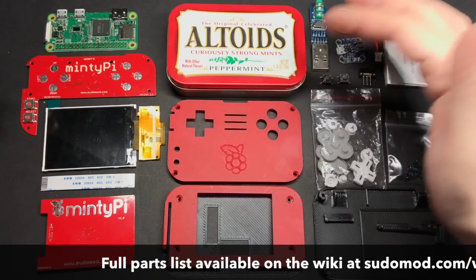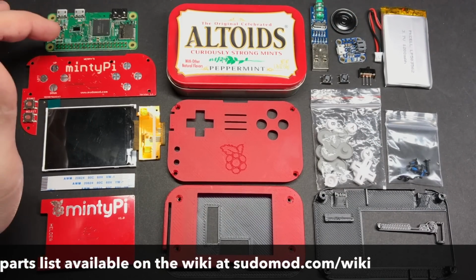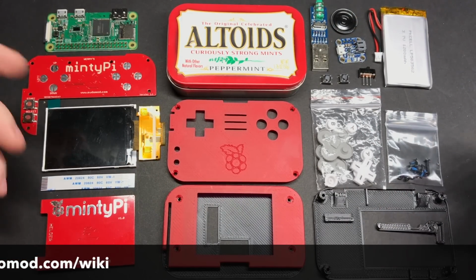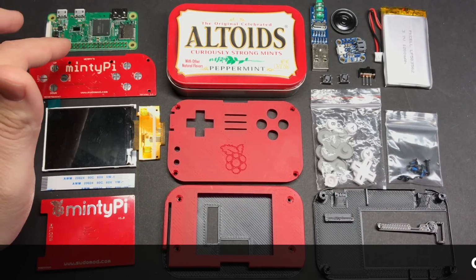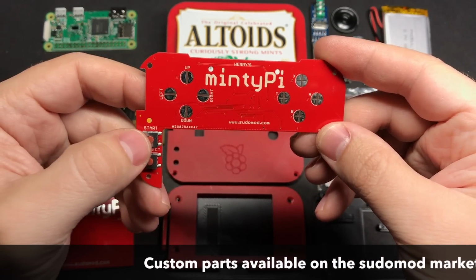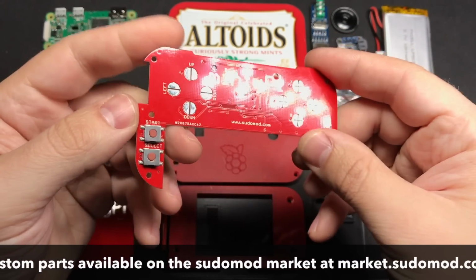First, you're going to need, of course, an Altoids tin. Raspberry Pi 0W. The 0W is really nice for projects like this because you get Wi-Fi and Bluetooth without having to have any extra hardware. I've got a set of Helder's custom parts for this, which includes a button PCB that already has the start and select tactile switches attached to it for you.